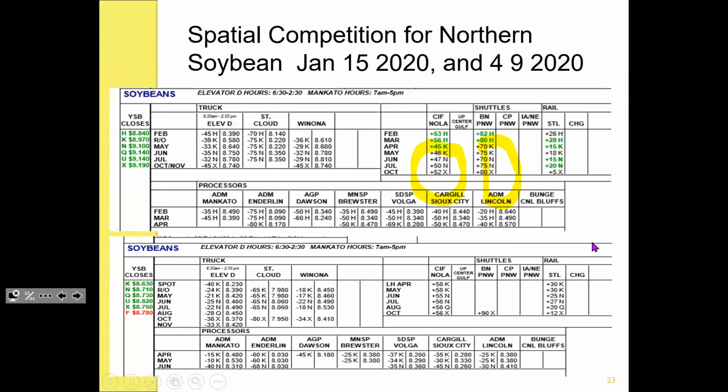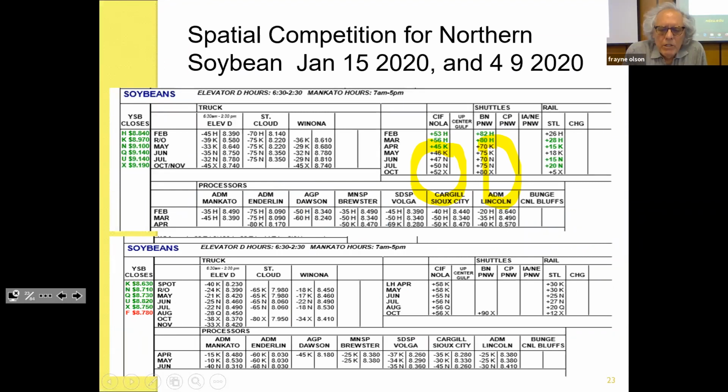Okay, so today, I want to show you two slides here as we kind of tee up today's marketplace. These are from ADM. In part, they're from ADM because they're friends of ours. They hire a lot of our students. Also, they're probably the biggest buyer of soybeans, at least in this country, if not the world, I guess, between their domestic crushing and their exports. But these are very instructive.